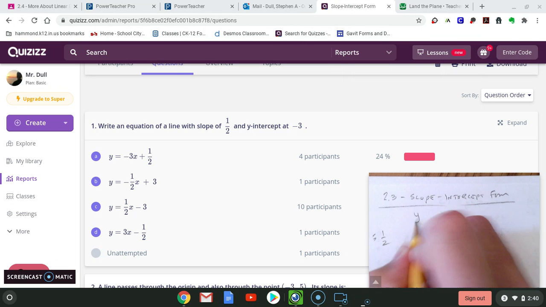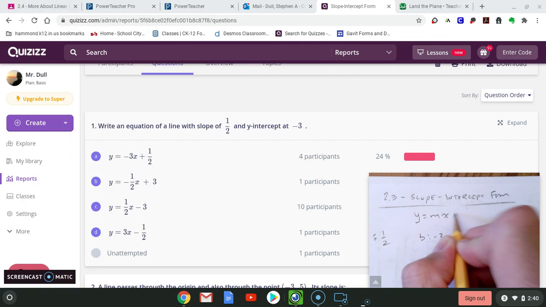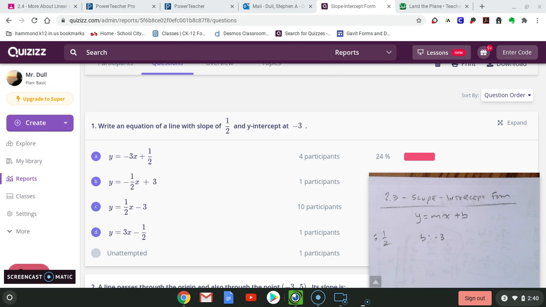Okay? And one of the things that we had talked about is many of you recall from Algebra 1 that we have this form of a linear equation, slope-intercept form. It's one of 3 that we're going to study. So slope-intercept form of a linear equation looks like y equals mx plus b. So y equals some number times x plus another number.